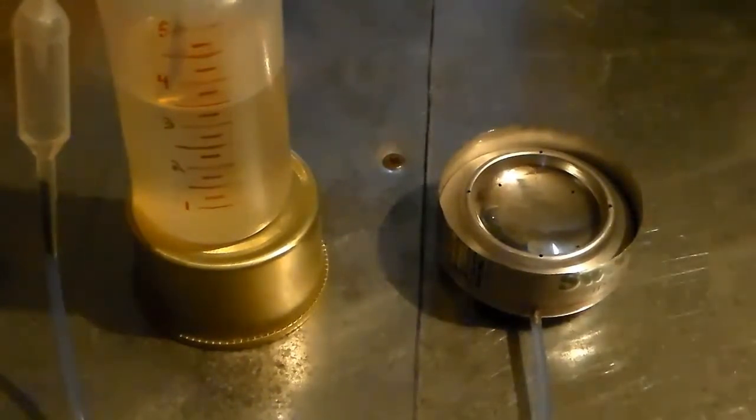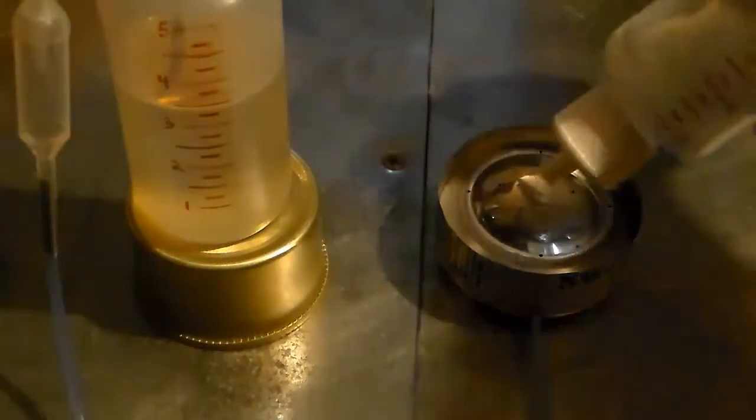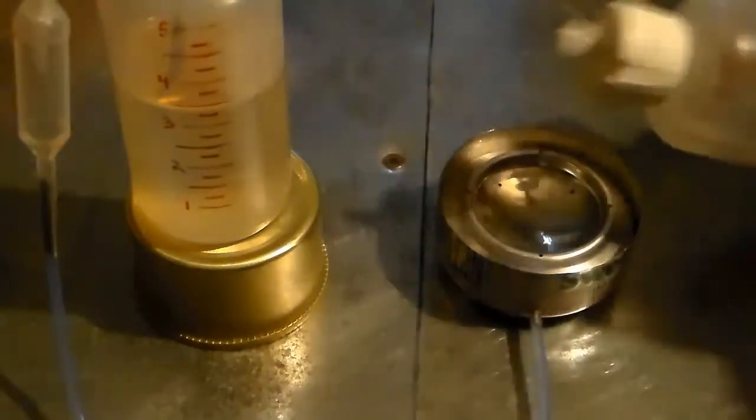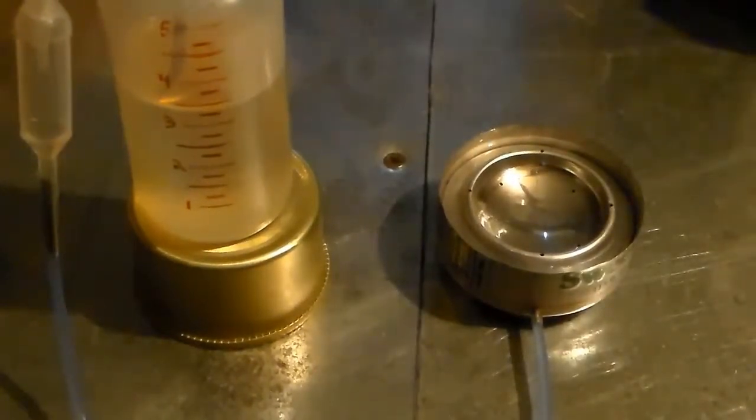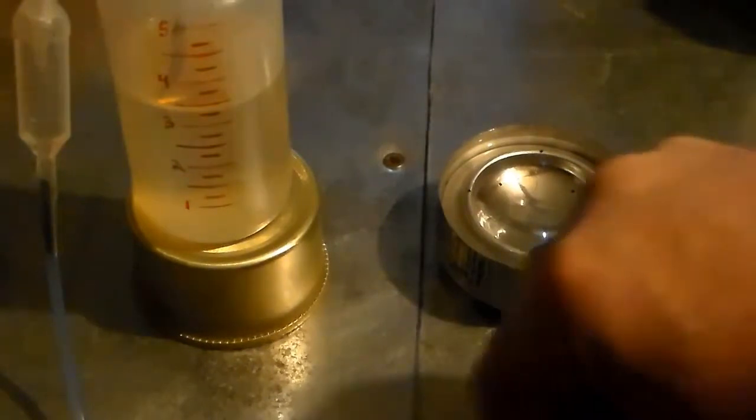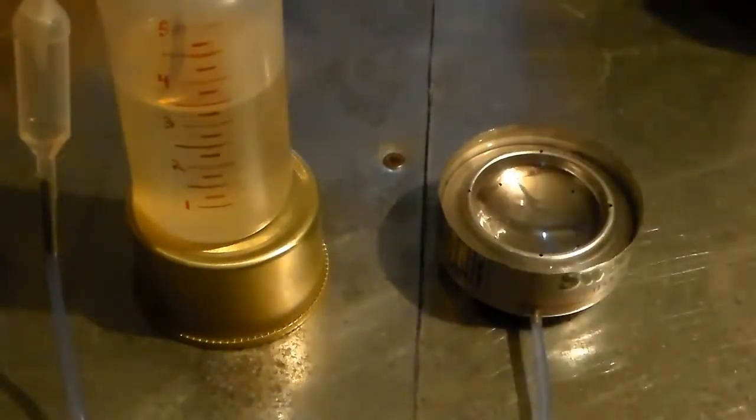I'm going to go ahead and put the priming fluid on. This stove is designed so you can only put so much priming fluid in before it starts draining in the holes — we put it in the inner and outer ring. That's plenty of fluid. I'm going to slow this drip way down, and we're going to light this. I'm going to turn off the lights so we can see the bloom a lot easier. It's still dripping — I know it's hard to see in the video since it's dark.